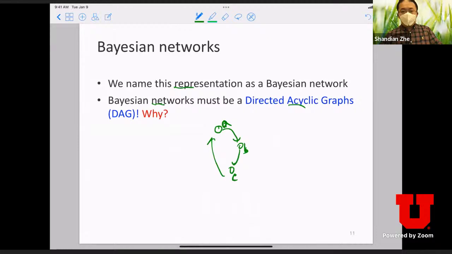Yeah, I mean, only if you cut this cycle can it give you a valid model, a valid probabilistic model. Otherwise, it's not valid. You can cut any edge to eliminate that cycle, and then make the whole structure a directed acyclic graph, and that would be valid. We just explained why this cannot be viewed as a valid probabilistic model.